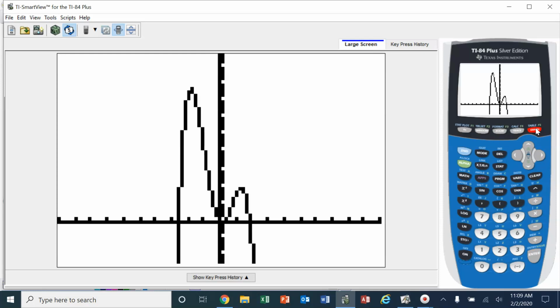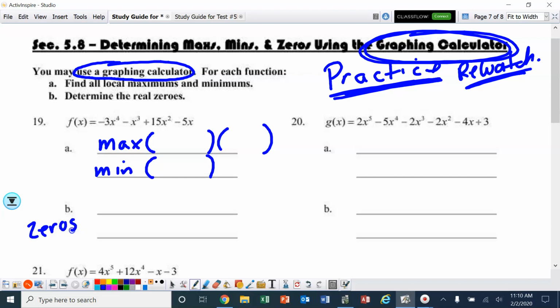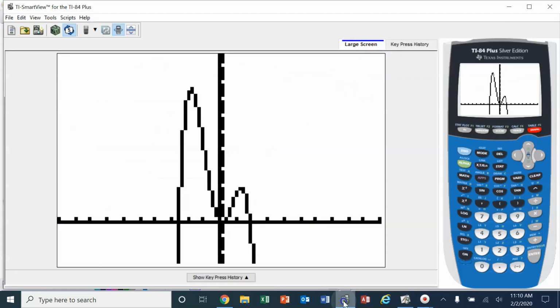All right, so I notice, folks, that I have 2 maximums and a minimum. So I'm going to find my 2 maximums. I'm just going to do both of them on this line, and my minimum. And then I'll use part B for the zeros. I don't know how many of those there are yet. There's up to 4, but some of them could be imaginary. All right, so let's go back.